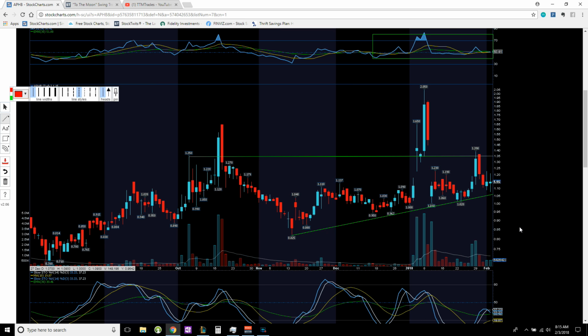And I'm gonna put a red line because if we break the area of support, it's not good. The area of support that's holding was the past resistance. So now you can see we're in this channel. All right, as you can see, now the support is resistance. See, resistance, resistance, failed, 3 fails, gap up, came back down, and now we're holding that past resistance as support. Remember the golden rule: past resistance should become old support, and old support should become past resistance. All right, and that puts us back in this channel here where you had this nice price action before it broke down. Now we're back in this channel.